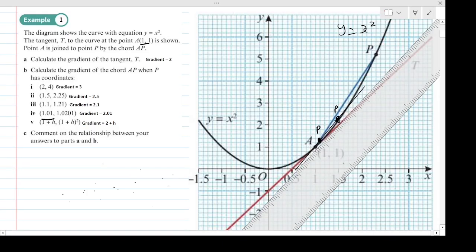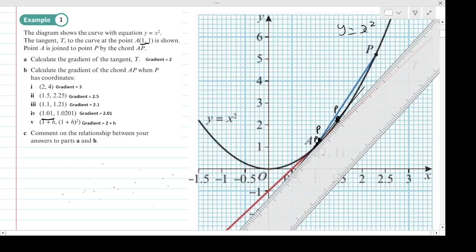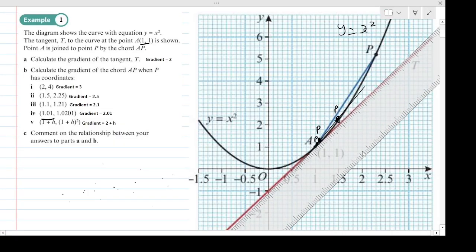1.01 now is where P is. That would practically then be right next to A, right? If you imagine it there. So if I have to shift it just a little bit more, that sort of way, right? Now you probably can't even see the point because it's so close together.